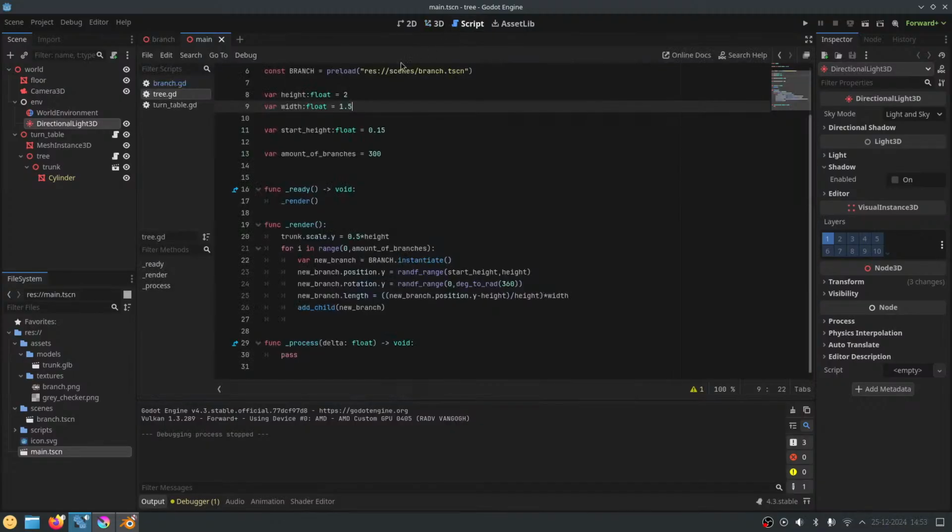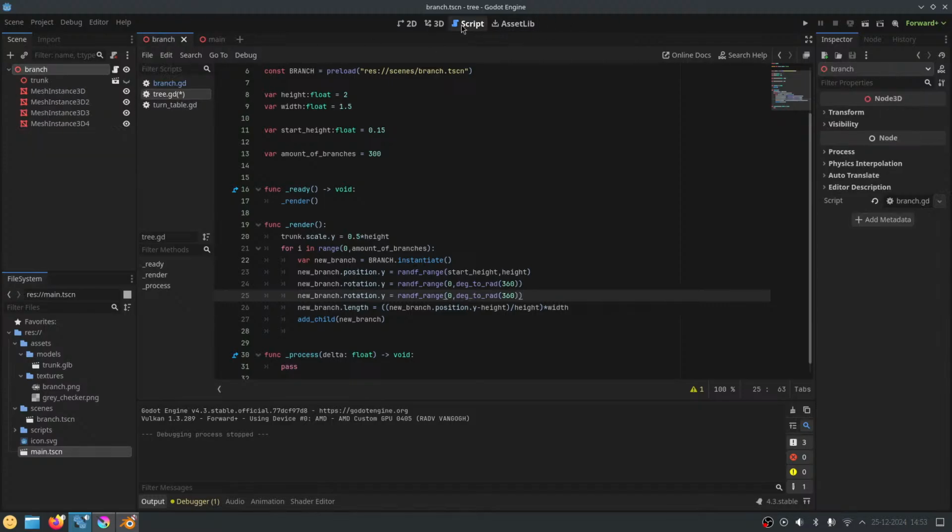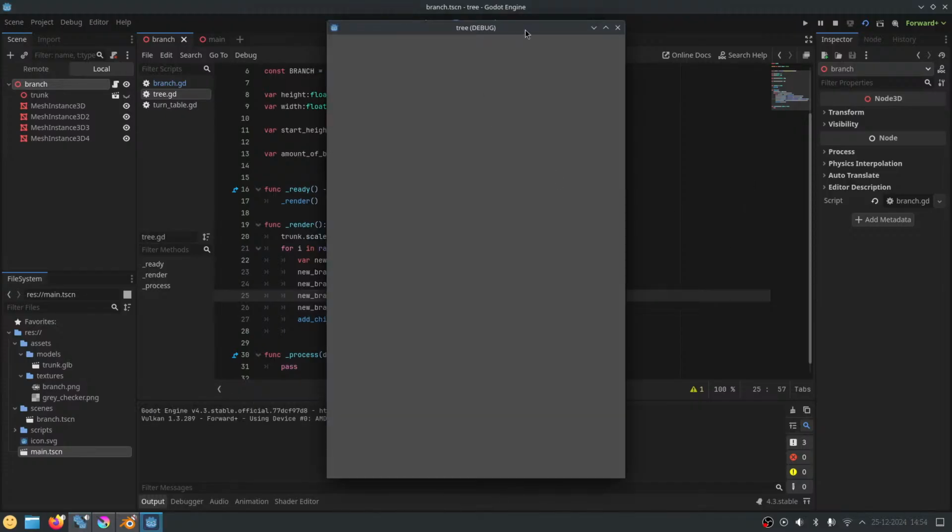Alright, let's add a bit of random rotation to those branches, up and down. Which is gonna be in what axis? X axis. 10 degrees maximum and minus 10 degrees minimum.